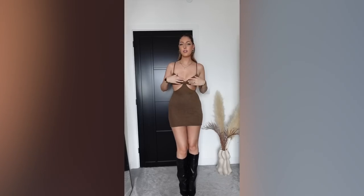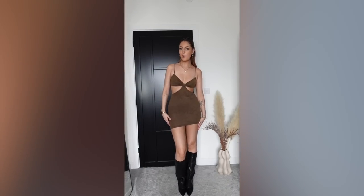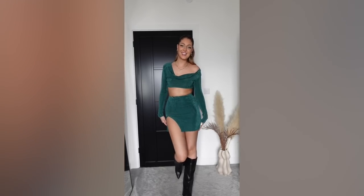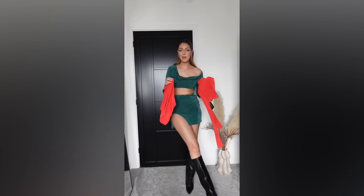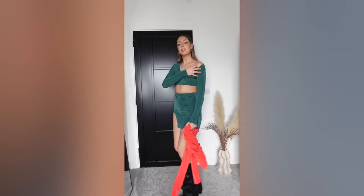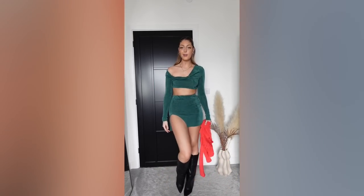I love this dress but between you and me I've never really felt very confident in it — I think this is from White Fox. Very Santorini holiday vibes, which is actually what I bought it for, but I didn't end up wearing it. This was my New Year's outfit two years ago as well — I loved it and I got it in another color. So here's the red version compared to the green. I just love this slit, I think it's so sexy, and you can obviously put it up. Let me do off-the-shoulder.